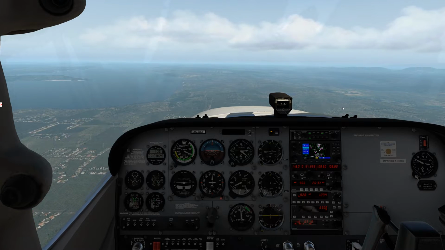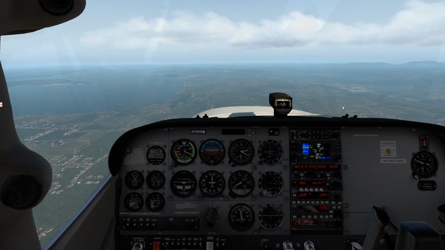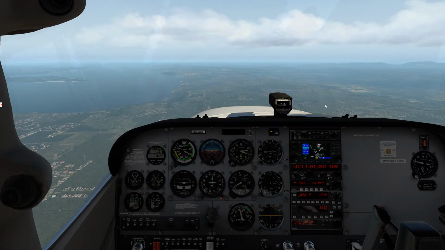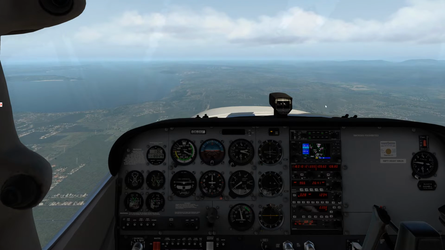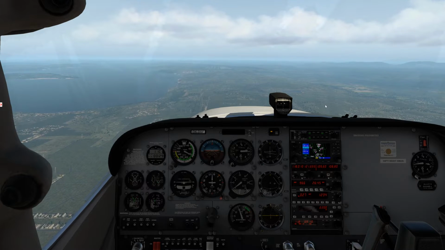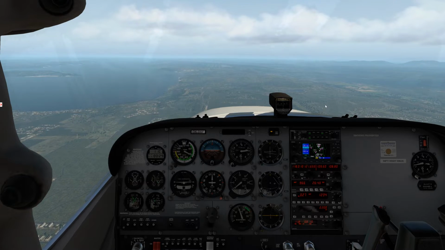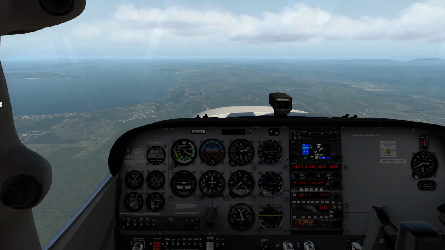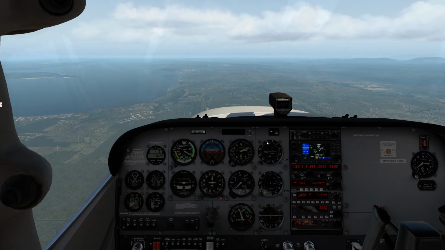So I'm high right now. I'm pretty much dead on the money when it comes to my horizontal, so back and forth, left and right. But I'm high right now on the glide slope, so I'm trying to bring my aircraft down without speeding up too much. And all I'm doing again is I'm focusing here on this instrument.